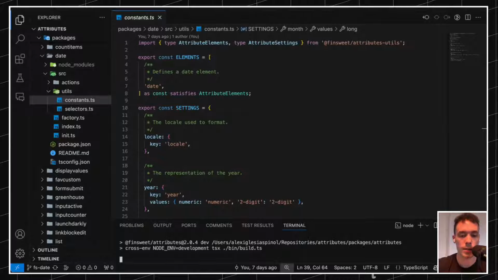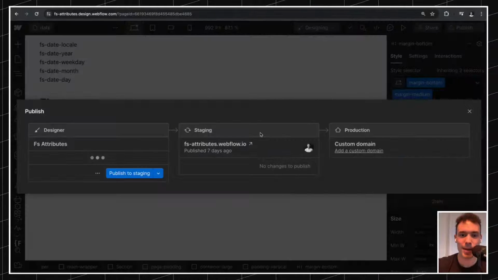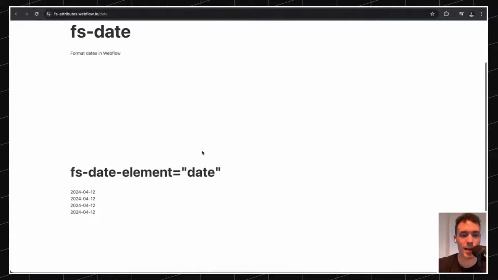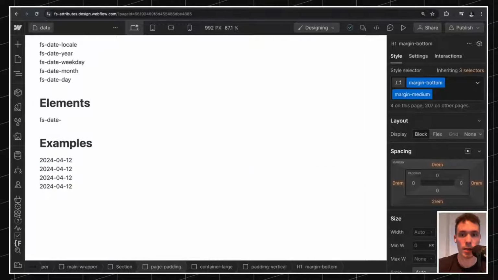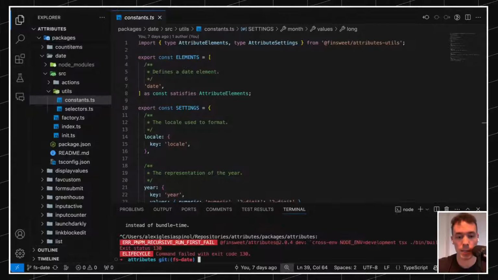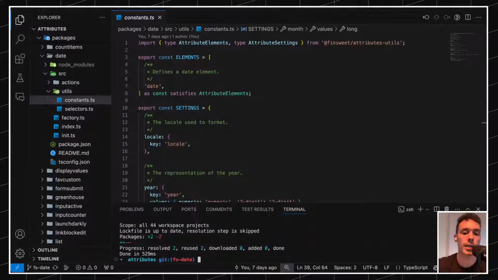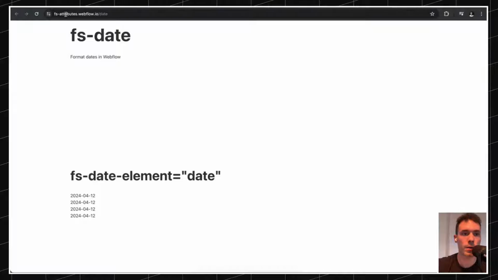It's better to show than tell, right? So publish here, and if this works, which looks like it's not working for some reason. Oh, that's probably because I need to install again. One second, stay with me. It should work now.